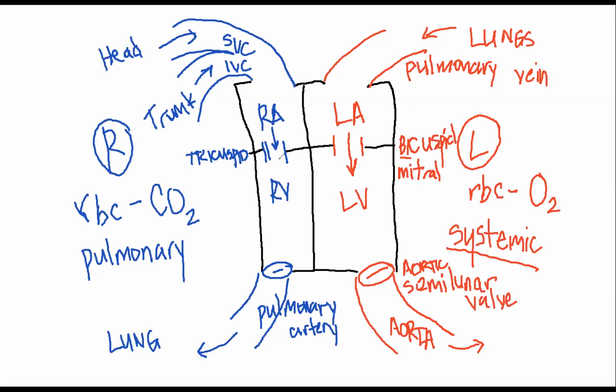And a murmur is essentially abnormal sounds that these doors make. And where are the doors? You have your tricuspid here, bicuspid here, your pulmonary semilunar valve here, and your aortic semilunar valve here. That's why you have two heart sounds. You have the lub and the dub, and they correspond to the closure of these valves, both the AV valves and the semilunar valves. Now, it becomes pathological or abnormal when the sounds sound weird or different.